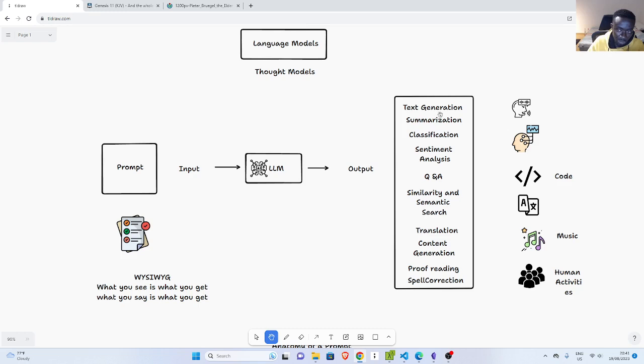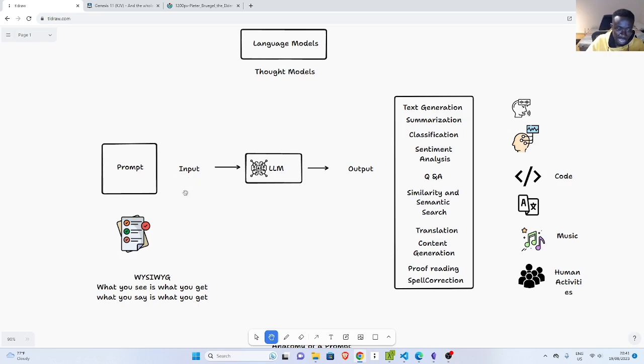And this output can be text generation, because everything is text. If I'm speaking, I'm generating text. Whatever I'm doing, I'm still generating some content. So text generation, if I tell you to repeat or summarize what I said, it's still text generation, but you are summarizing it in smaller words. So it's still very powerful.